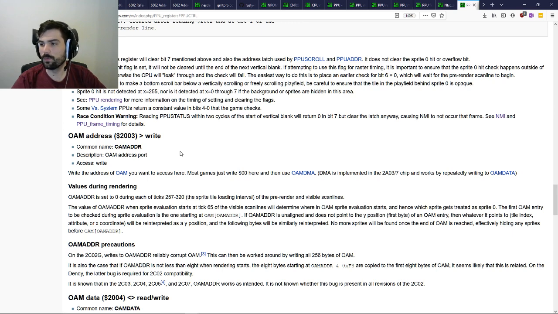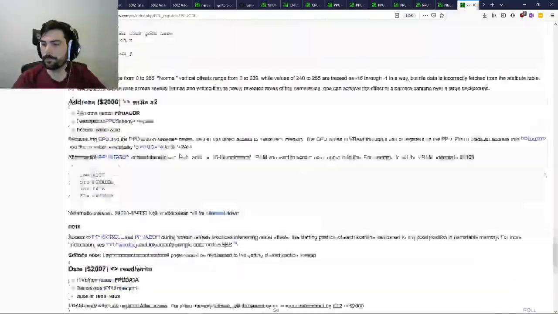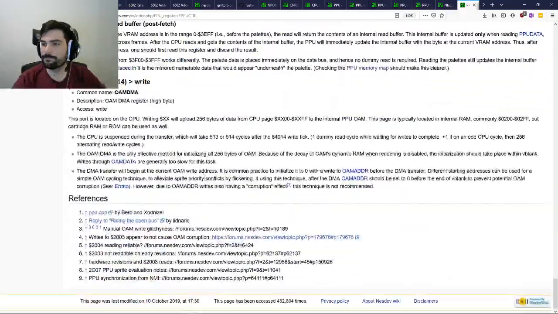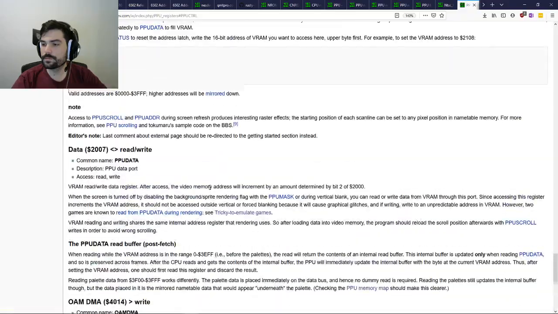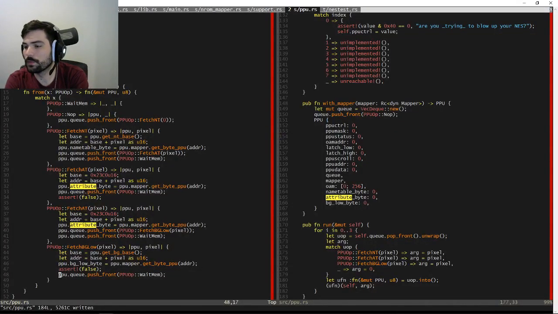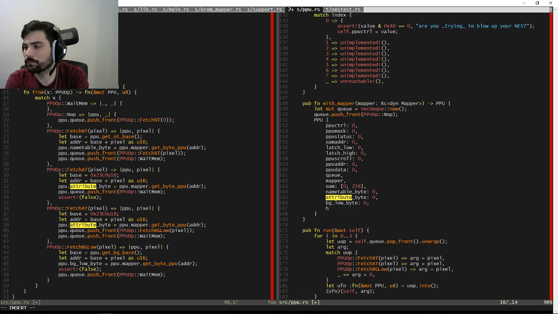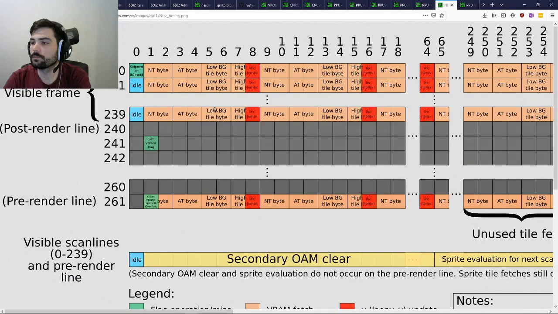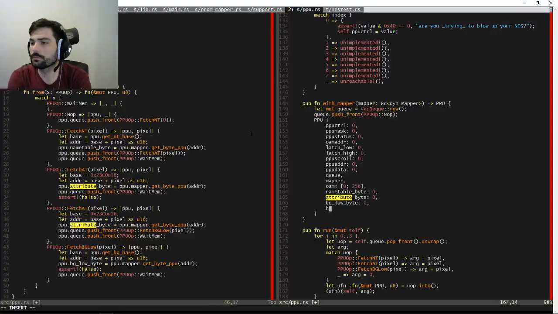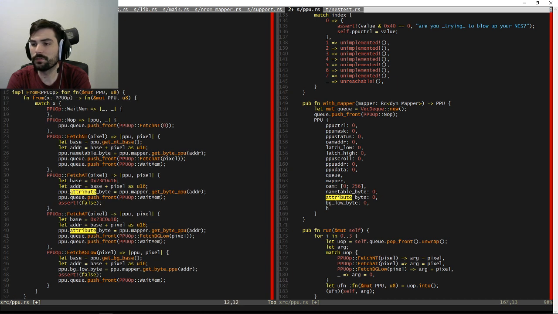Okay, but something somewhere uses it, I guess. Alright, well. Alright, so fetch BG low should do fetch BG high. You can influence it with PPU reg writes.